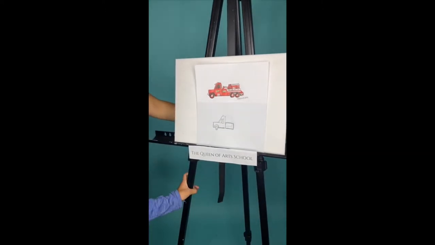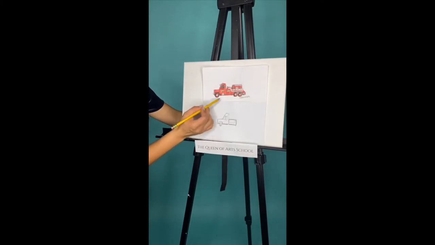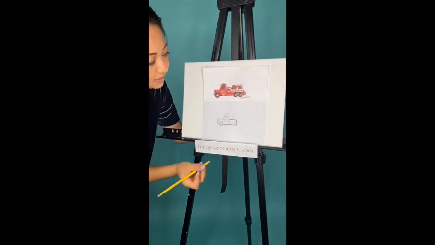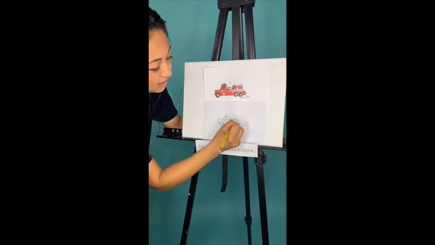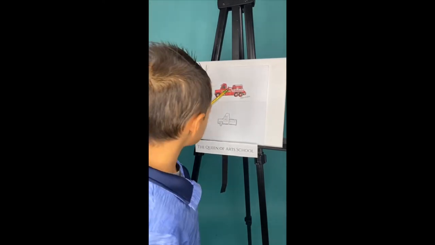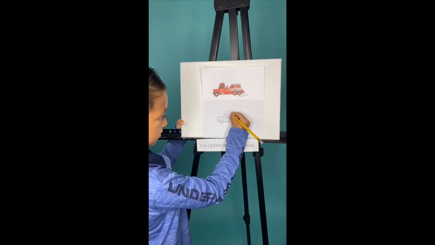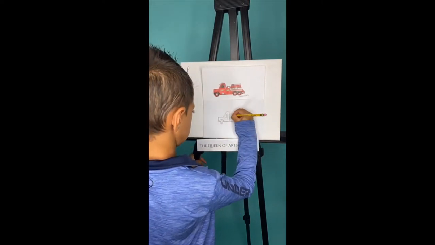Now we're going to do the center part right here. Could you go ahead and make a little box where we're going to write HES, and then another little box here? So it's like a rectangle in here and a rectangle on this side. I'm going to put a line here. There's your rectangle. Go ahead and do this part.